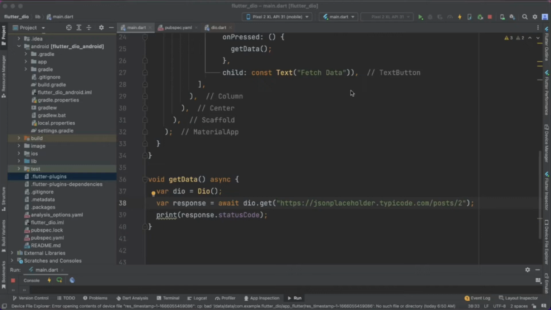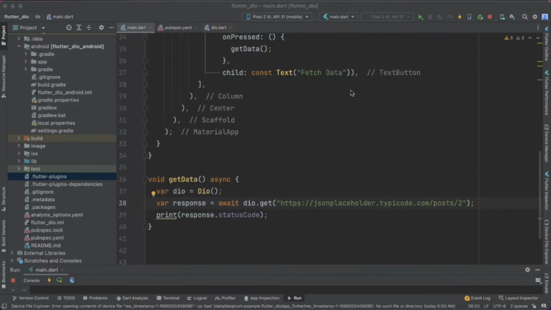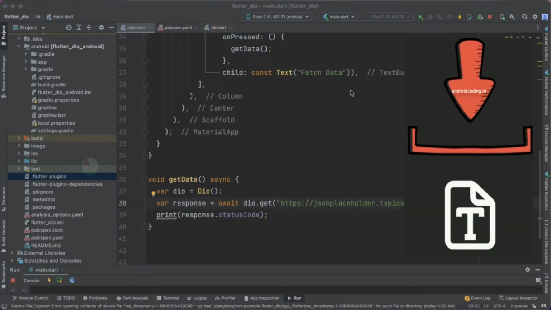In this vlog, we are going to deal with the implementation of an API request using which we are going to download a file. So till now we have done API requests for CRUD operations making use of the Dio library. So we have performed get, post, put, delete, update. All these API requests we have seen in our previous tutorials using the Dio library, and in this part of the tutorial we are going to download a text file with the help of an API request.